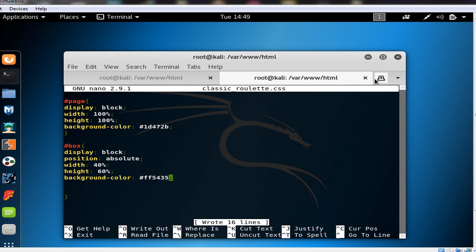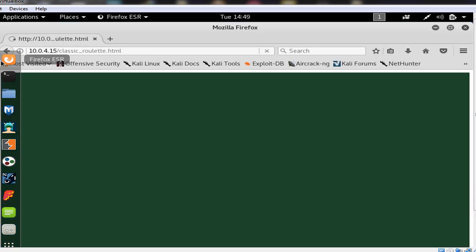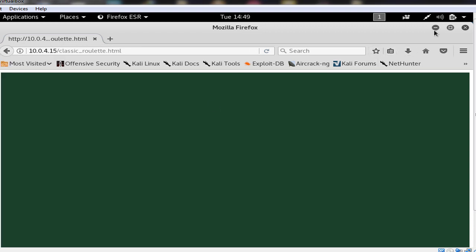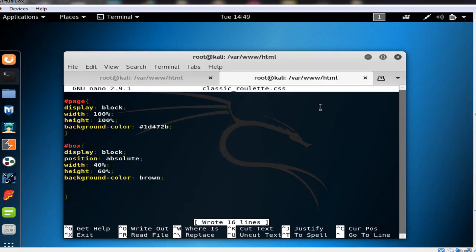Let me just change this to brown, even though I don't think this is the problem. Now we refresh it. No, nothing has happened. Let's see what's the problem. As I said, because we use the nano editor, everything should be taken care of by ourselves. So yes, the problem that we have is that in here it should be a semicolon.